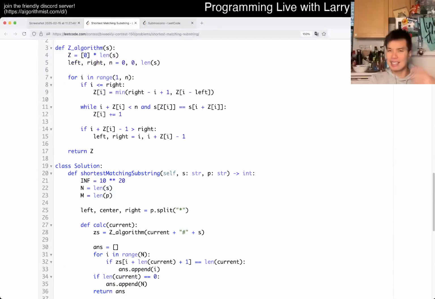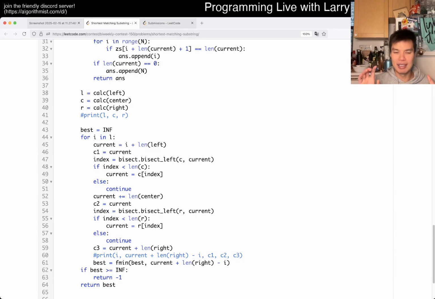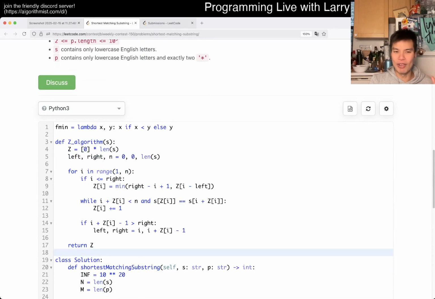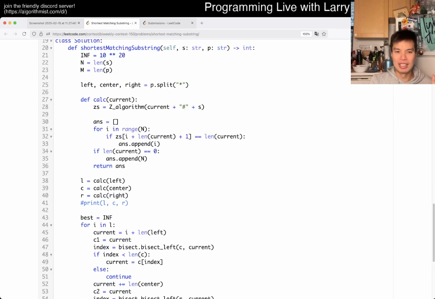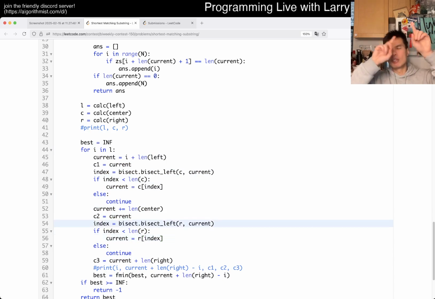But I think one thing I noticed as I was explaining this now is that we can upsolve it. This is my Z algorithm. If that's all you care about, Z algorithm and binary search. This is to calculate all the indexes. The Z algorithm actually gives you the longest prefix it matches. So the way we set it up, if the prefix matches the string, then that is an index, and that's how we calculate all the indexes. And then we have binary search. But keeping in mind that for this binary search, we could use the two pointers algorithm, right? We have to use it twice, so I guess maybe it's the three pointers algorithm, but that's the idea.